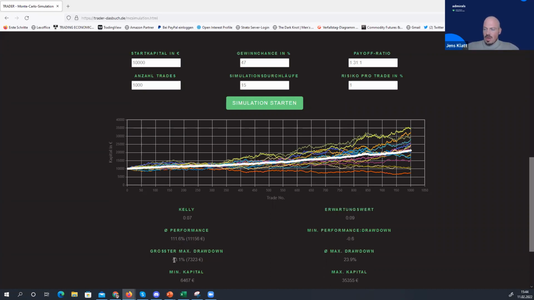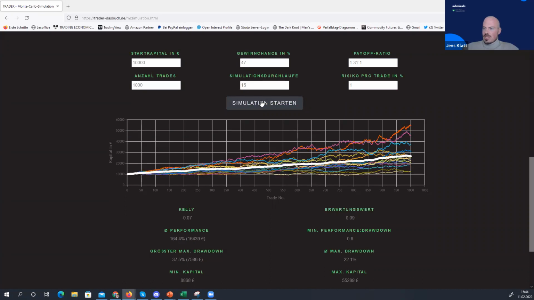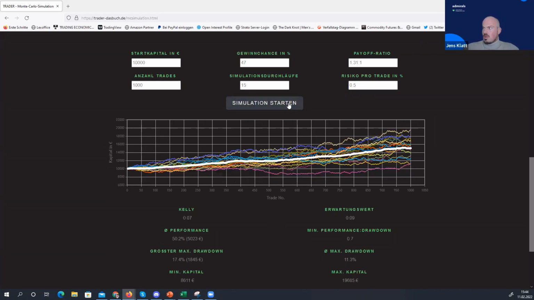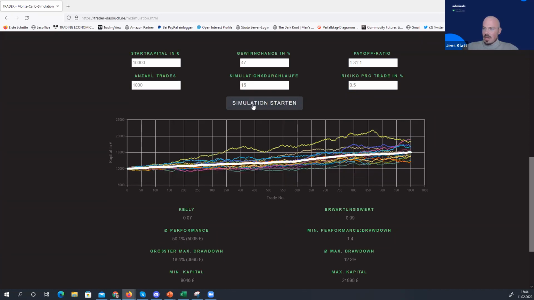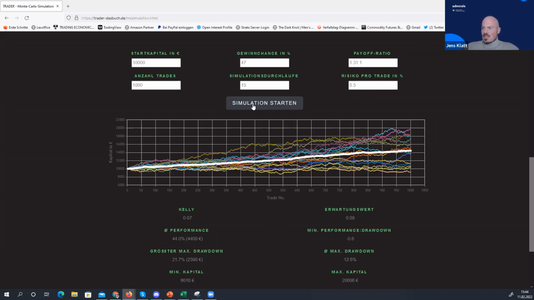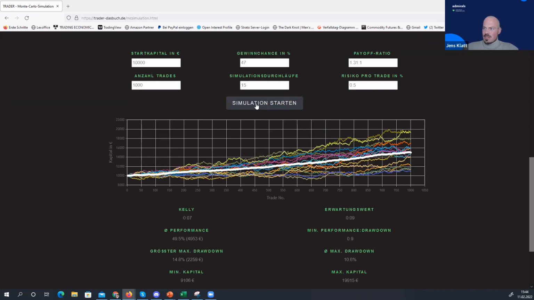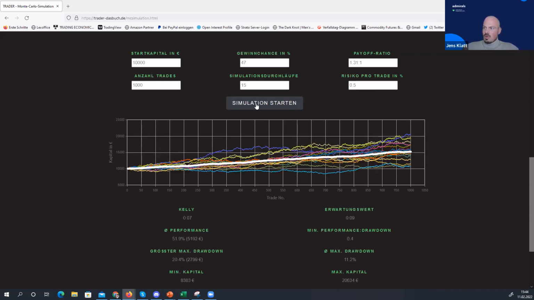So you can see now, we are here trading around 40%, 30%. Now we have 27, very optimal. So long story short, you see, okay, 50%. Probably 45%. This is quite much in the basic version. How can I overcome this? Okay, let's work with 0.5 and run this again. You see, oh, great. Biggest max drawdown now below 20%. And you can see it stays, not anymore, but it stays now below, at least after several simulations, significantly below 25%.